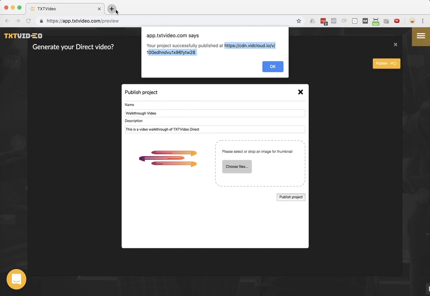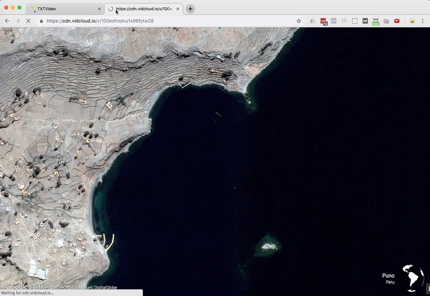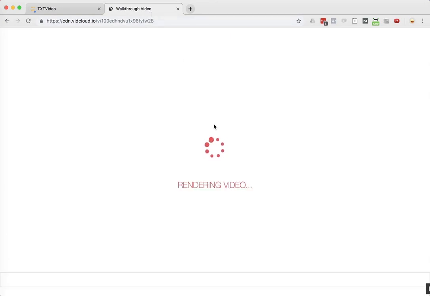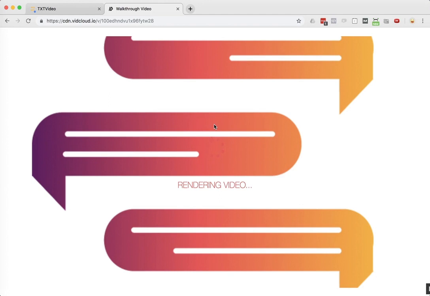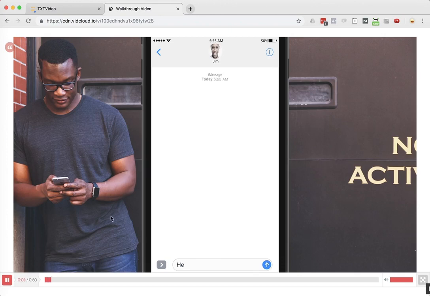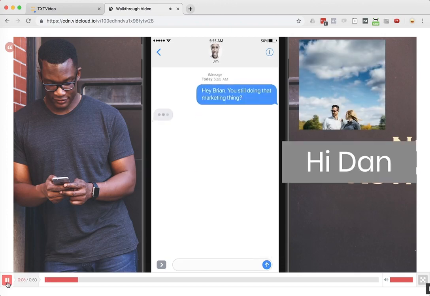So I'm going to open a new tab here and I'm just going to paste in that URL so we can see the project. And boom, just like that, you see the title right here, walkthrough video that I put on it. And then we'll see that poster frame right there that I added in. It just takes a quick minute, just a few seconds to load up all the elements. And then I can hit play on this project. Pretty quickly here, you'll see my name and my image just like that.